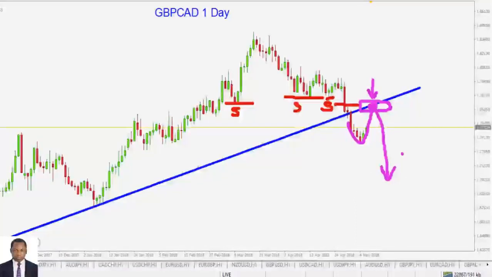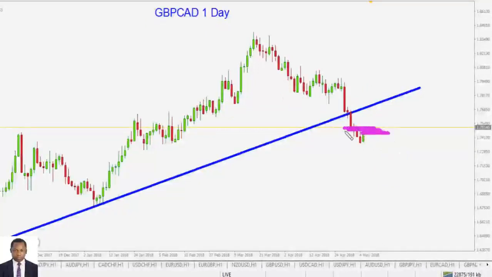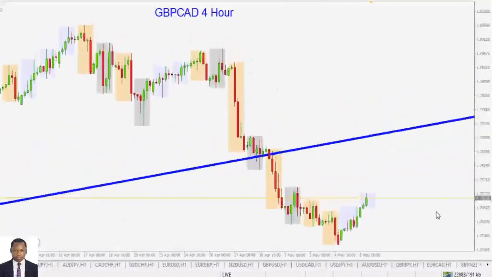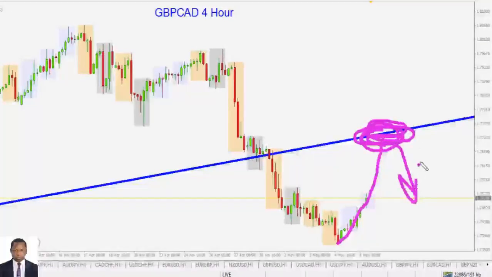Right now, as I am speaking with you, sterling pounds against the Canadian dollar is not the best point to look for short entries. Even if price keeps pushing to the downside, don't you worry. Just look for trading opportunities elsewhere if you don't get that pullback. In the 4 hour time frame, we should be waiting for price to push to the upside around that blue line before you can look for your short entries.